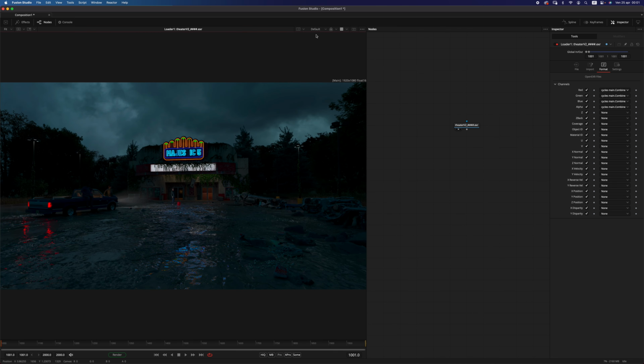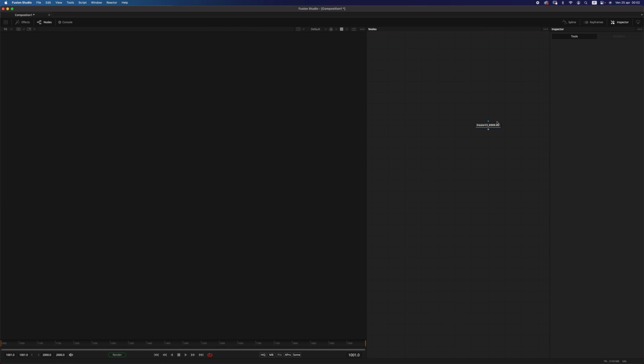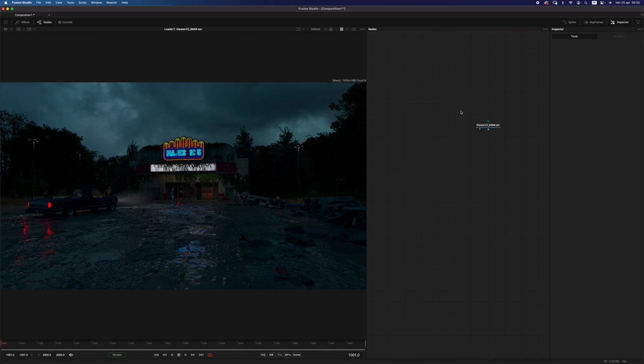If I go back to default, I'm back to the normal viewing style of things. Goes without saying, if I create a fast noise, the layer drop down has nothing because this stream doesn't have any layers. You will see the layer list populated only if you're looking at something in a viewer that has a stream of layers.